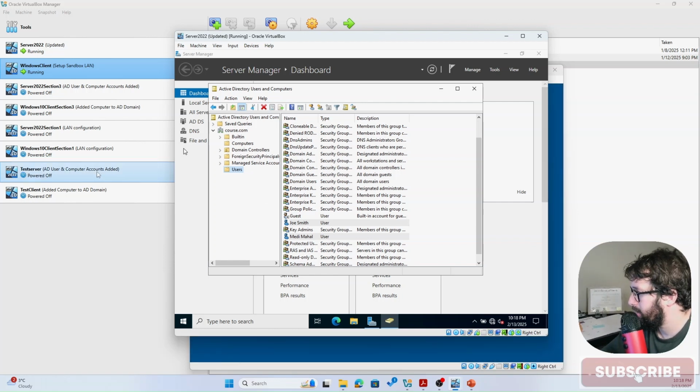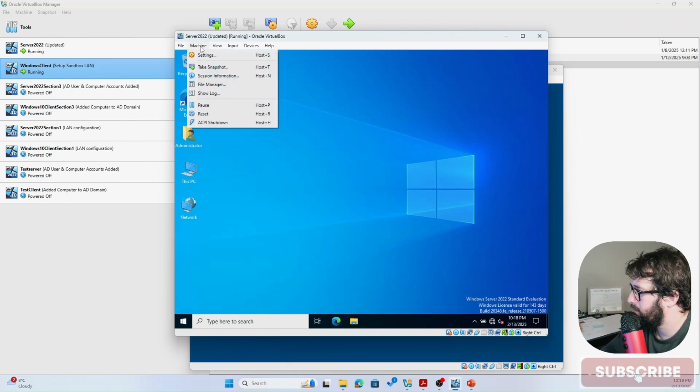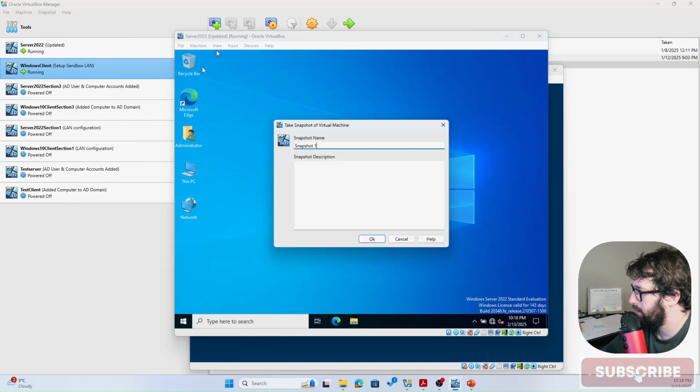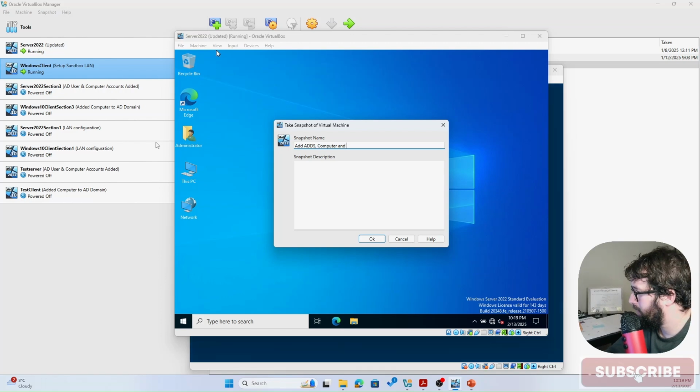Now we know that both users are working and can access our Active Directory. So once here, we need to take a snapshot to save this progress. So let's remove all these things, go to machine, and then click on take snapshot. So we have added the ADDS, computer, and users.